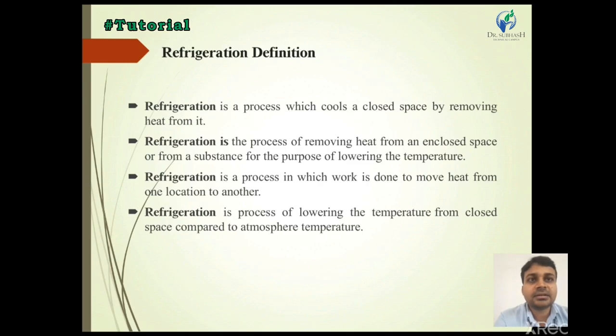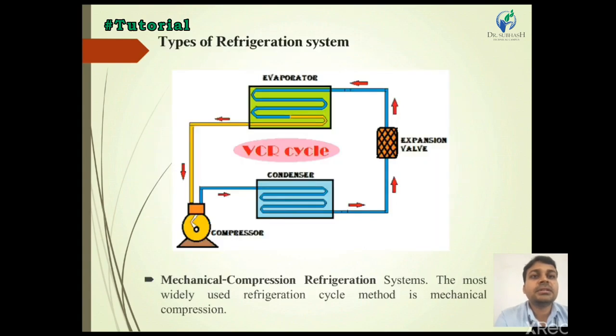In basic terms, we can define refrigeration as lowering temperature compared to atmospheric temperature through external work done by the system. We can say it is heat transfer from one place to another place. The first place is cooled down because we absorb heat from that space and reject it to another space. That is called the refrigeration definition.